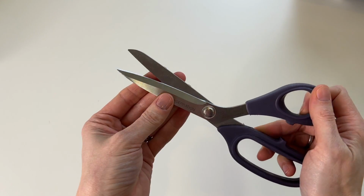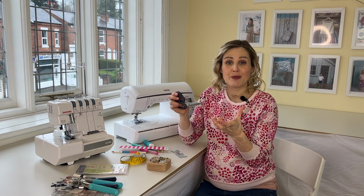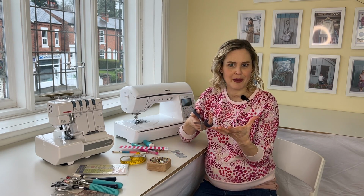I really love the micro serration ones because the blade has got tiny little teeth on it that help to grip the fabric as you're cutting. So they're really good for thin, slippery fabrics because it helps to control them a bit better.